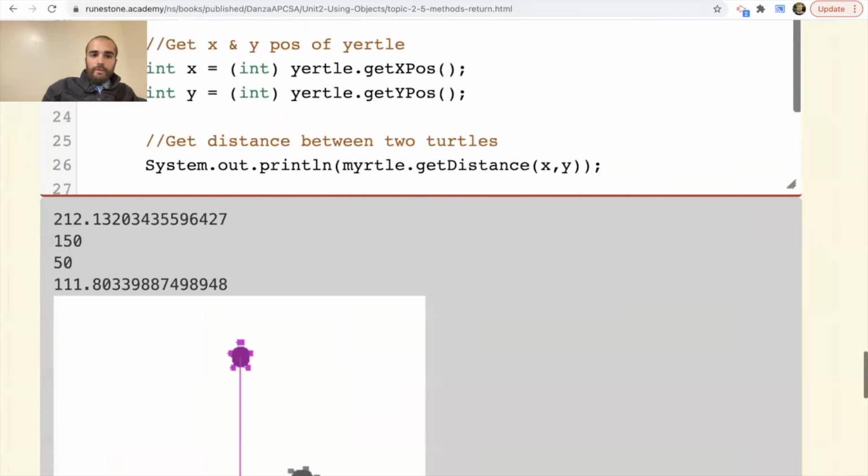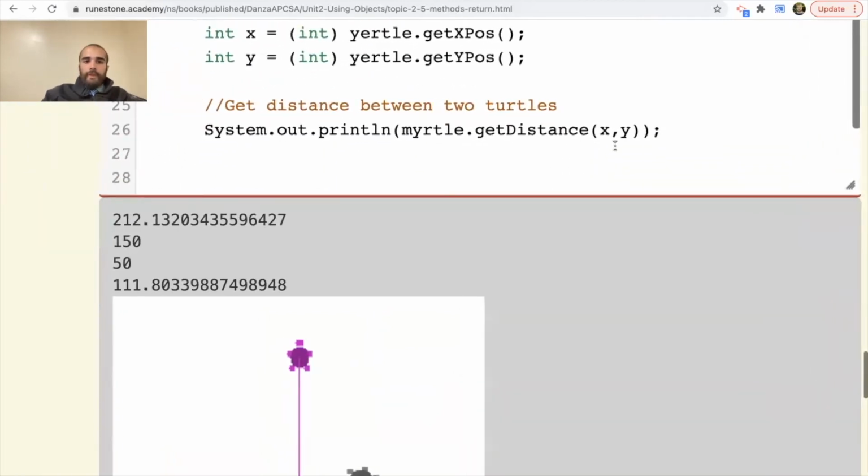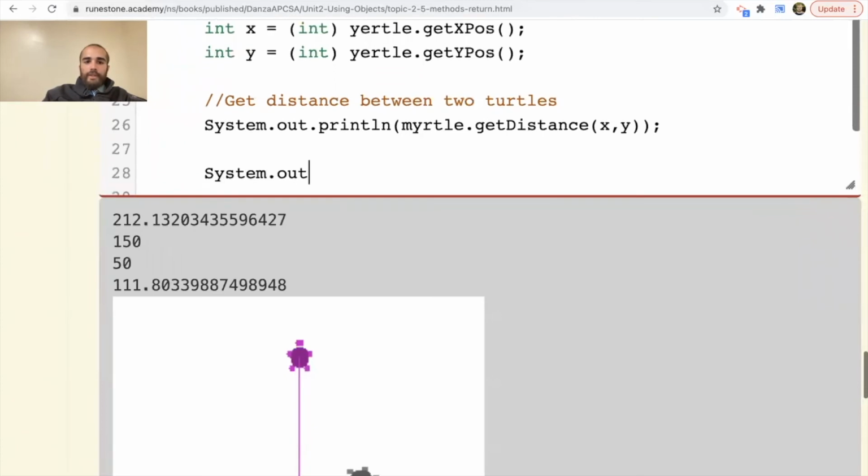Maybe I'll zoom in. Okay. If I wanted to, I could say system.out.println. We want to find the distance between Myrtle, get distance, between those XY. Okay, so what I can do is I can say Yertle.getX position.